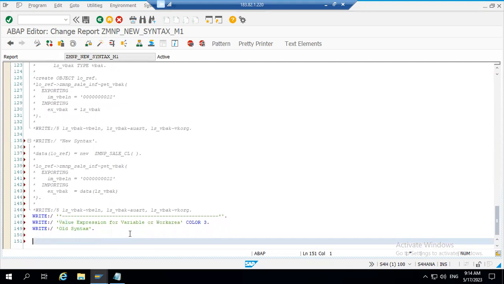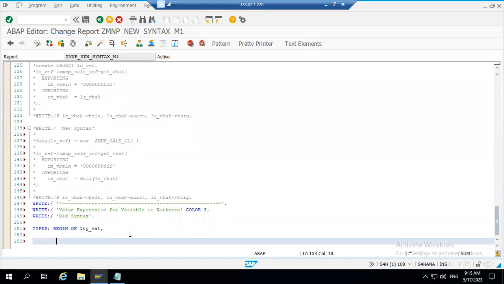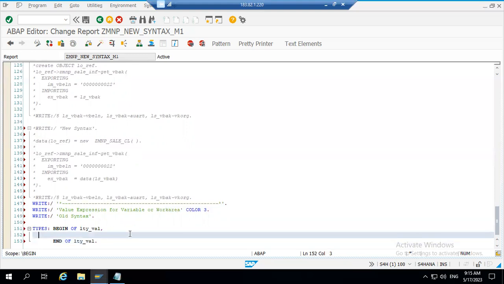Okay, so any type declarations. We use the type. Begin of LTY with some values, end of LTY underscore value. So in between, what values are required here?